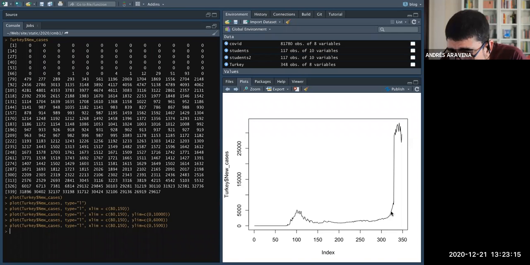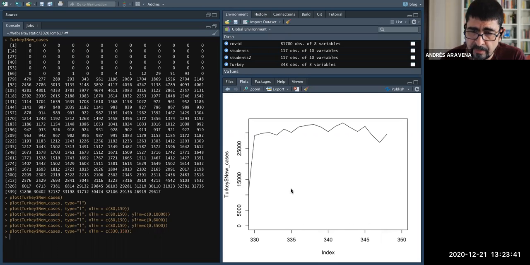If we want to see, for example, this peak, we will say something like 340 and 350, I don't know, 348. So maybe let's see what's happening on the other side. Let's say 330 to 350.